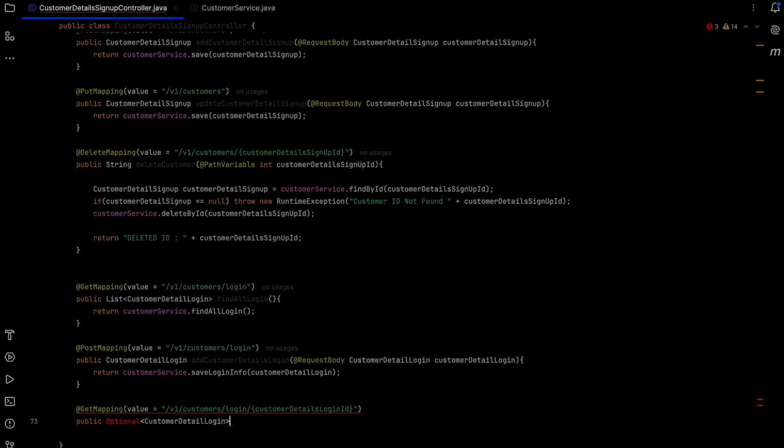Customer detail login will be part of our path variable, and then it will be an integer type.